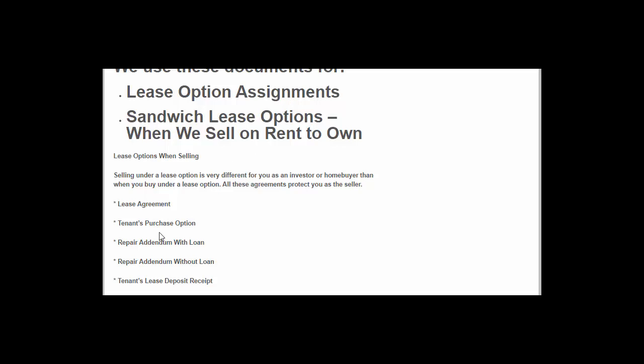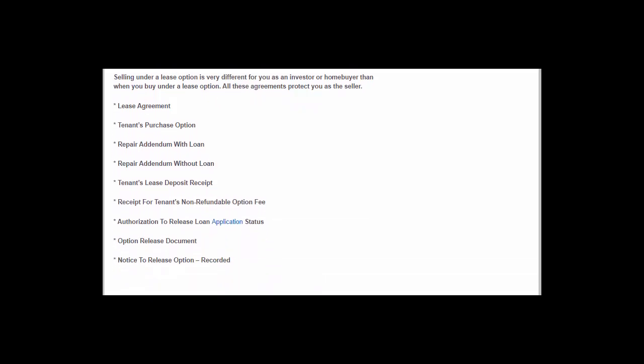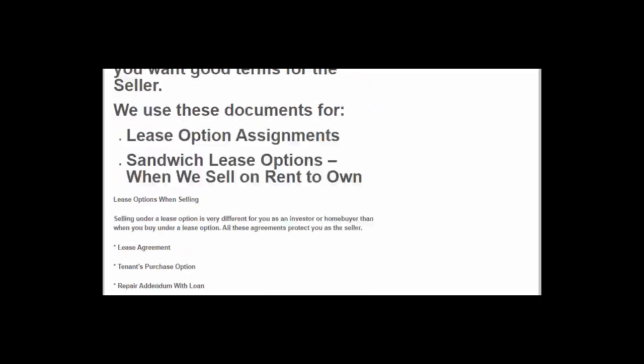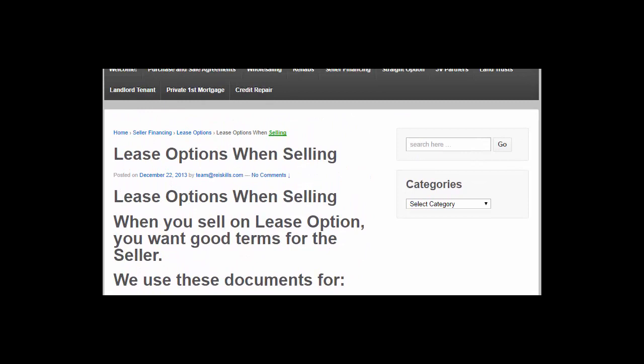So you have a lease agreement, tenant's purchase option, repair addendum with loan, repair addendum without loan, tenant's lease deposit receipt, receipt for tenant's non-refundable option fee, authorization to release loan application status, option release document, and notice to release option recorded. So that's when you are selling on rent to own.